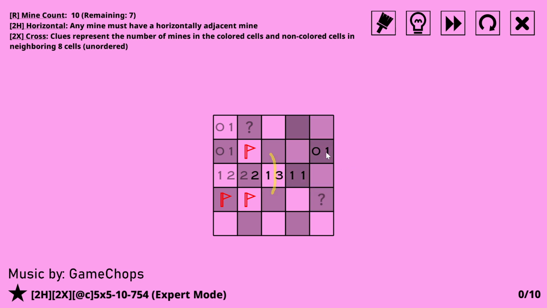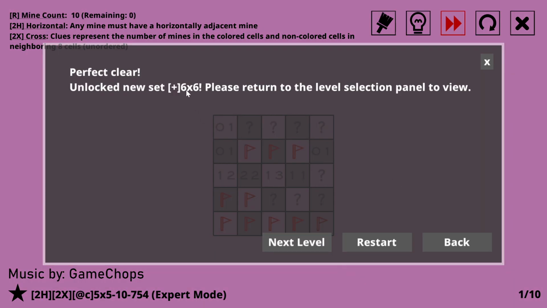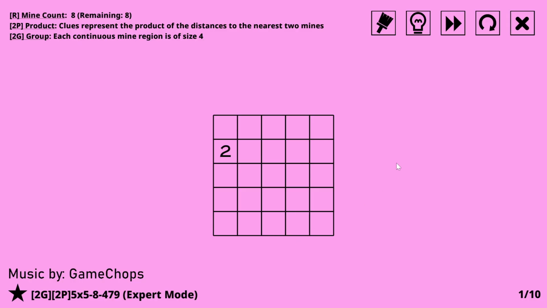0, 1. Well, it's the same as this one, where it's like horizontal, right? And this is basically just a 1, so none of those can be mines. Yes, this 1 now means one of those are mines. Actually, can we figure out which one? Well, this one requires a mine as a partner for horizontal, so that gives us this mine over here. One of those are mines. This can't be a mine because it will have no partners, so mine goes there, which means no mine here. And there are 5 mines remaining. This can't be a mine because there's no partners, which therefore means the rest are all mines. Perfect. Alright, we do have 6 by 6, but I think we've got to look at the others first.